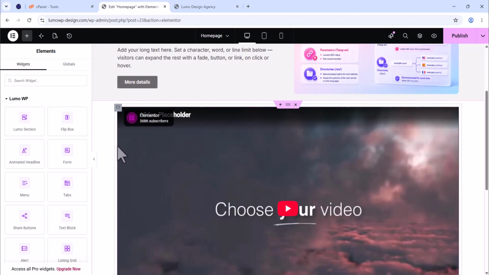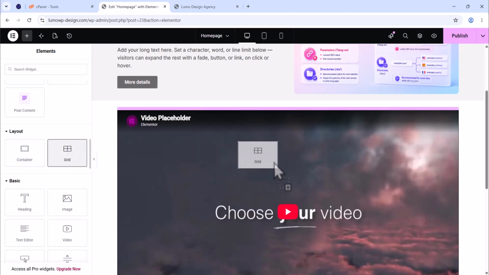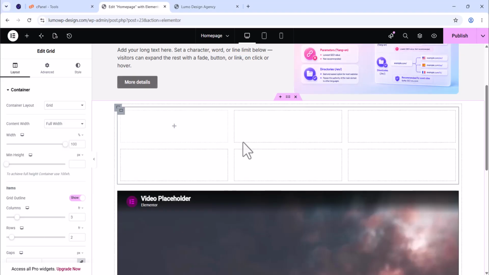See how it expands to full width right away? That's the layout shift I mentioned earlier. Remember I said container and grid actually work the same way? That's why this still holds together.